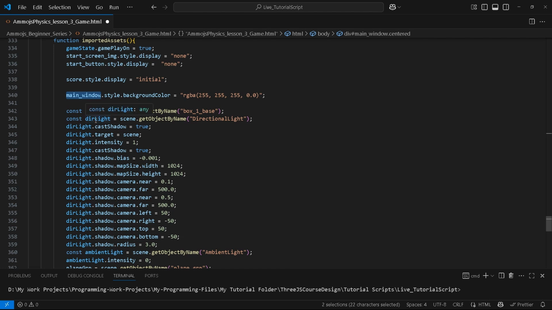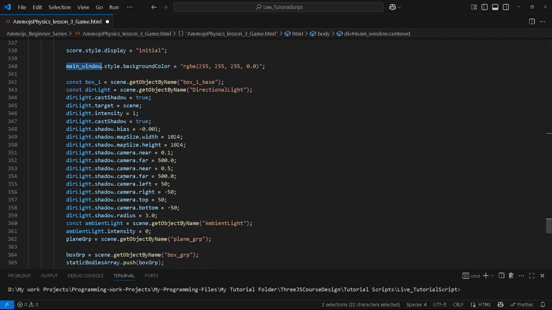And here we're going to assign the variable direction light, dirLight. This is just basically assigning it to the direction light, which is already in our scene. Now, all of these assets, I should also mention, are created in the Three.js editor. So I just basically built the entire scene in there and then exported the GLTF file. So now I'm importing everything and then just assigning variables to all the relevant objects in the scene.